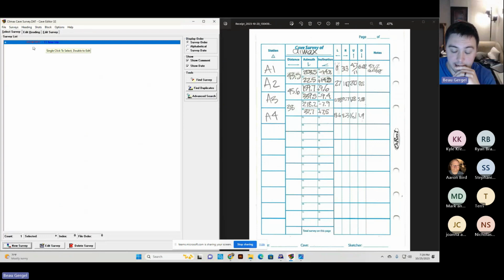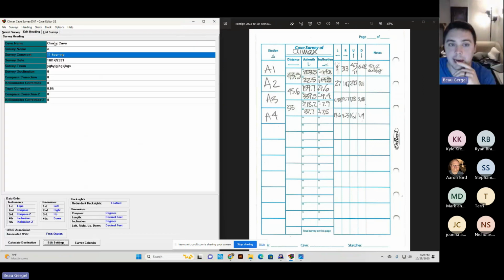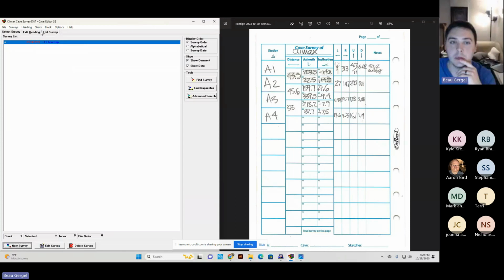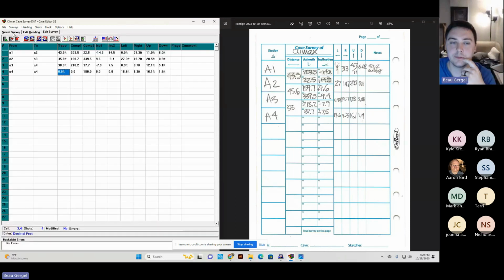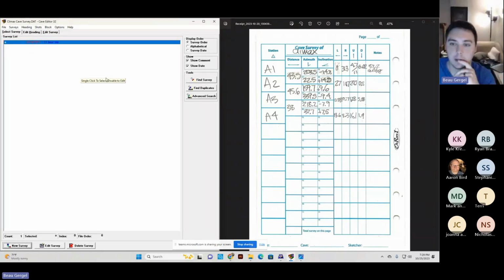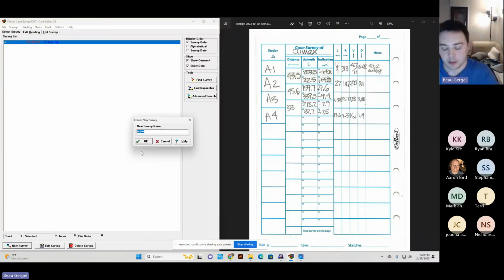So we have created the A survey. We have given it some description so you know what it is in the system. And then we've added the raw data. At this point, we can actually view the line plot. Or we can go and create an additional survey.